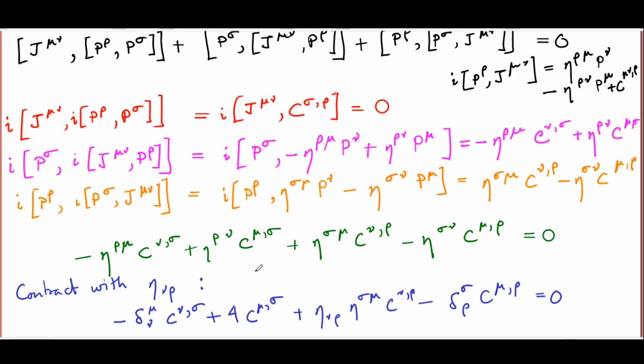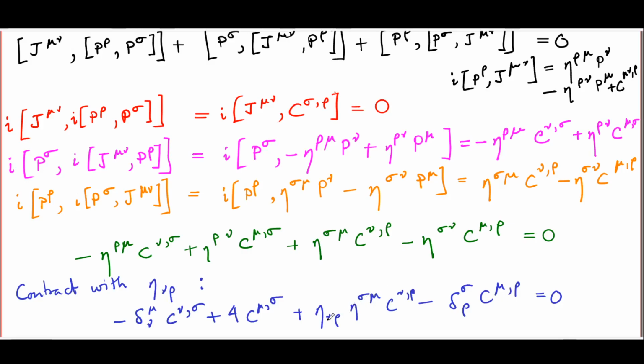Eta rho nu, when you contract that with eta rho nu, basically you are multiplying a matrix by its inverse and then taking the trace of the resulting matrix, because you are also going to sum up over the other index. Now this, of course, gives us the trace of the identity matrix, the 4 by 4 identity matrix. So that just gives us the number 4. So this will give me 4 times c mu comma sigma. In the next term, of course, the etas have entirely different indices, sigma and mu, and the lower eta with lower indices have just rho, nu and rho. So there is no summation here, the summation is only here.